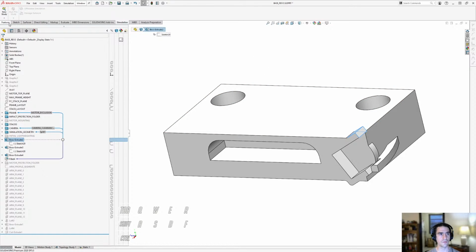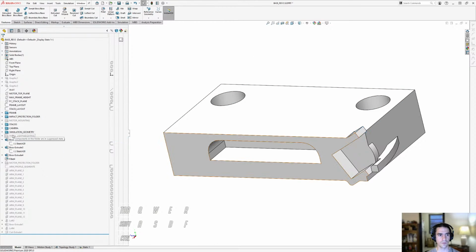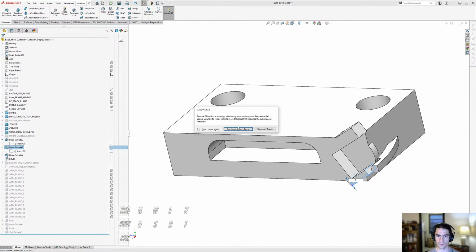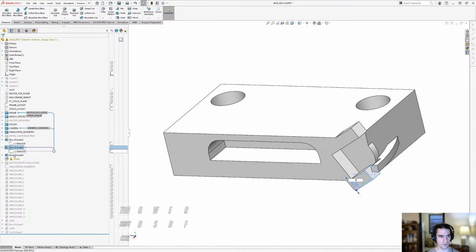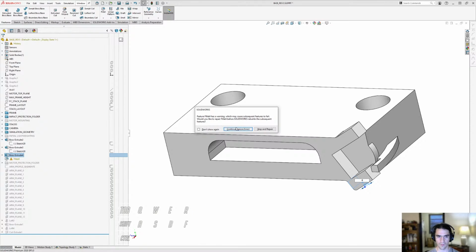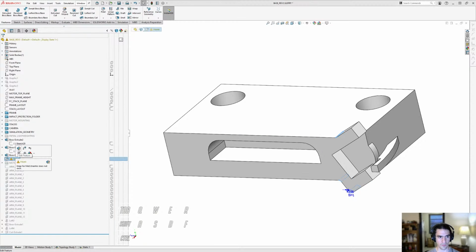Why isn't my real 3D showing up? Instant 3D, sorry. 8. Whatever. Fillets. 8. Everything's broken.